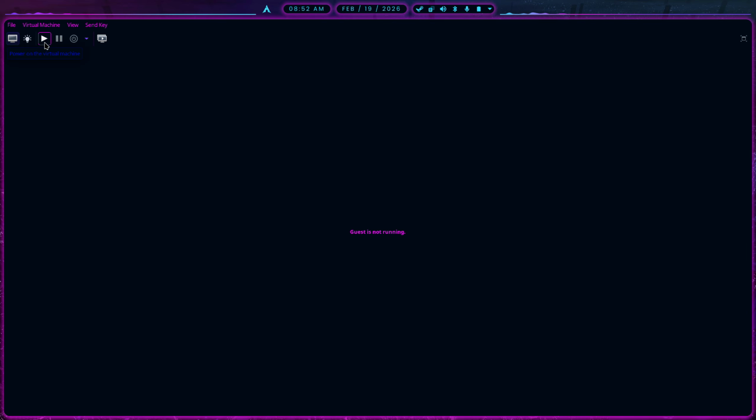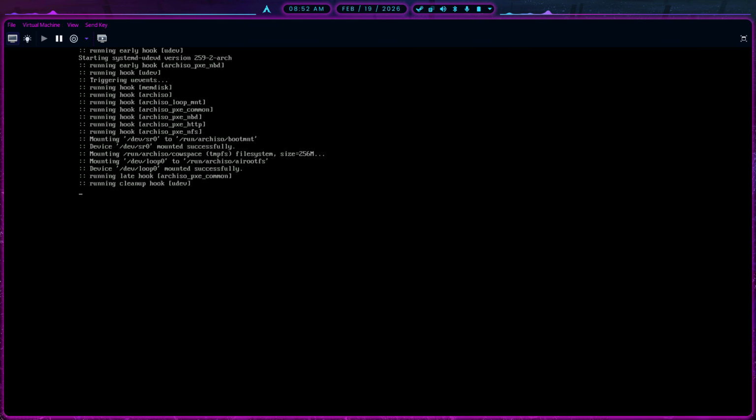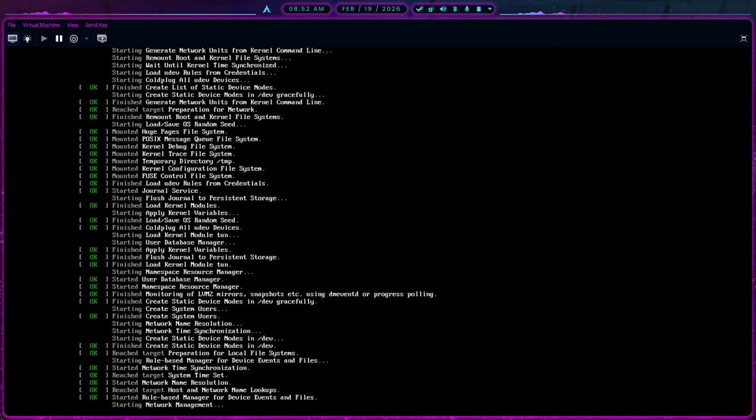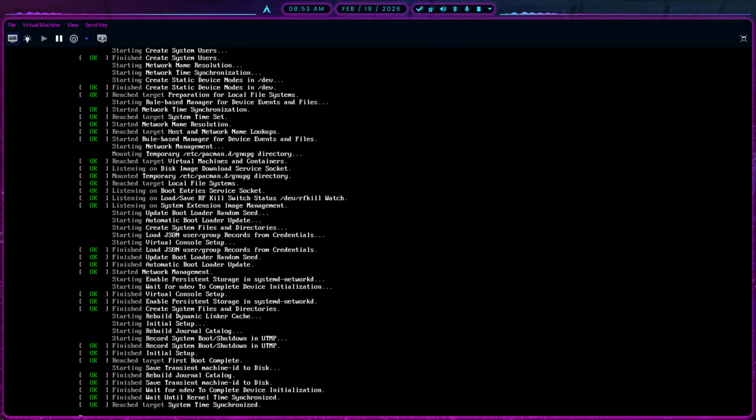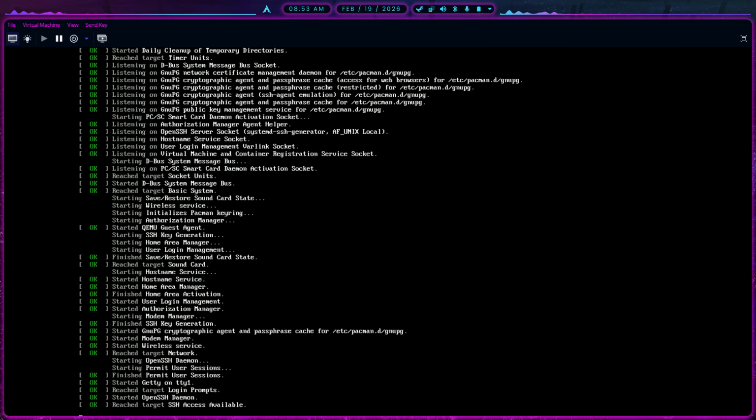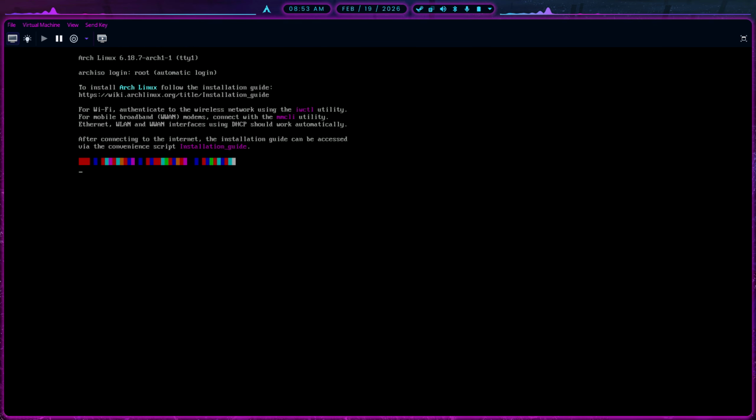how to install Arch, because Arch is intimidating to a lot of people. And it doesn't need to be. So I'm going to go over an easy way you can install Arch if you don't want to deal with all the shenanigans of learning how to install it manually. This is what you get with a default Arch ISO, and you're just going to type in archinstall, one word.